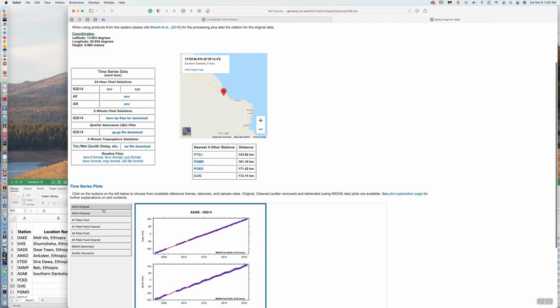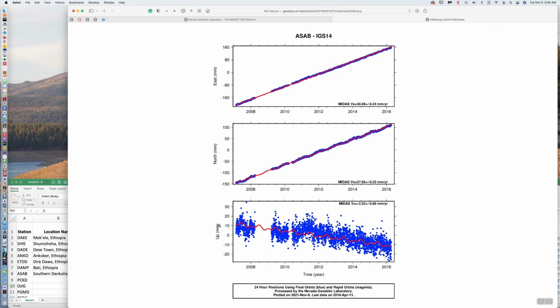Click on that button in the time series plot, and then I'm going to click on the time series plot itself, and the topmost graph is the east-west velocity. Positive value is going east. Second one is north-south velocity. A positive velocity is going north. And the third one is the up, down, or vertical velocity, and a positive velocity is going up.